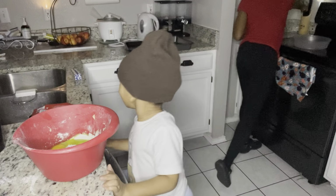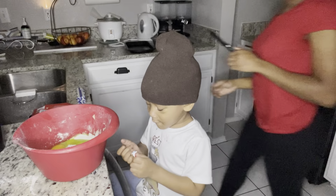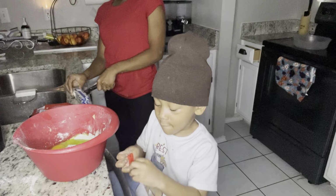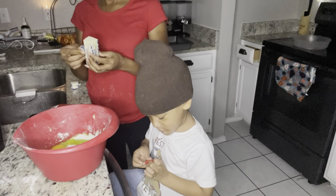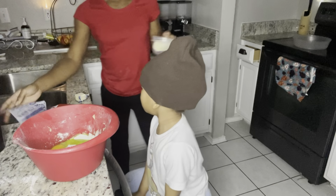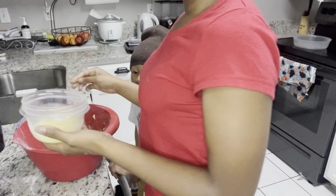We're gonna use... Go ahead and cut it. We're gonna go ahead and soften. Melted. They want it melted. So I'm gonna go ahead and melt this bad boy. So we're gonna go ahead and melt this for like 30 seconds or whatever, and we'll be right back. Yeah, guys, I'm sorry about the darkness, but it's light now, and it's also melted. So we're gonna go ahead and add that melted butter in.